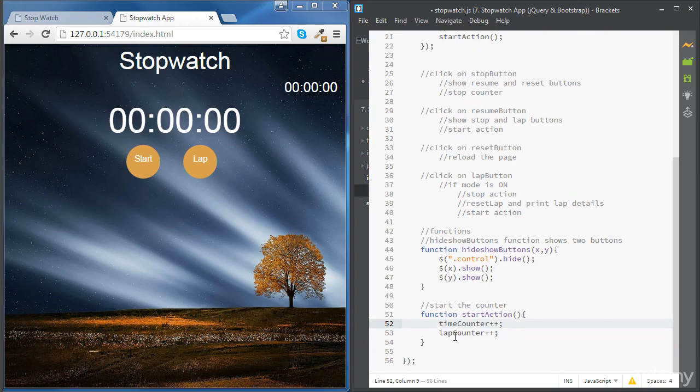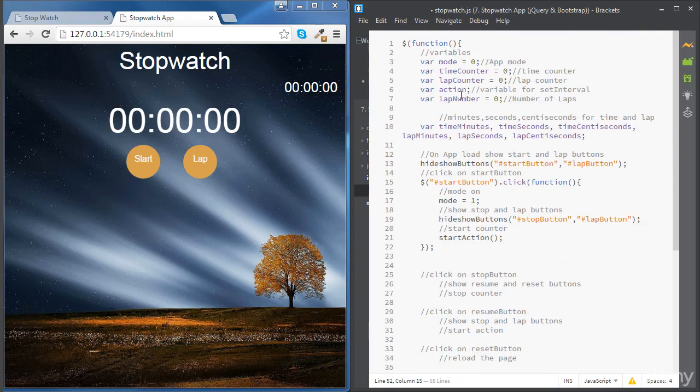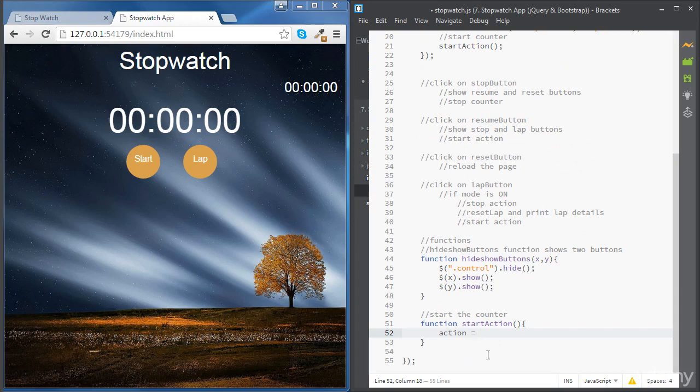We want to do this every 10 milliseconds. So we're going to need a timing event function, which is going to be set interval. We're going to set our variable action that we said earlier to the output of the set interval function.